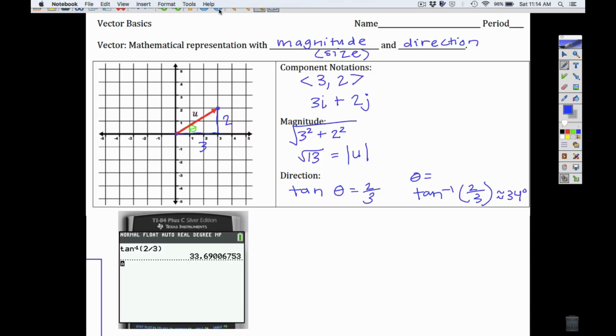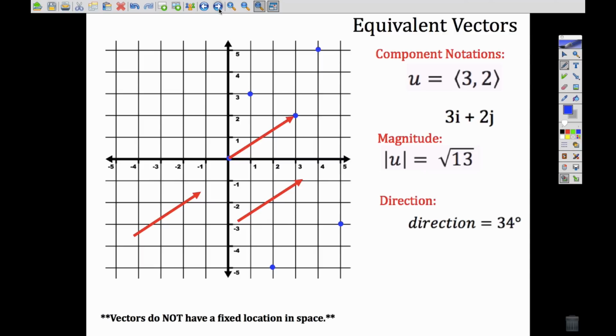Okay, moving on, actually, I forgot about this. Something to keep in mind is that vectors do not have a fixed location in space. They are purely determined by magnitude and direction, okay? So think about this. If I have a vector with a horizontal component of 3 and a vertical component of 2, all 3 of these vectors are identical. And I can move them anywhere I want on the coordinate grid, and they are going in the same direction. Like if these were airplanes flying, they are going in the same direction at the same speed, at the same magnitude. Their velocity is the same.